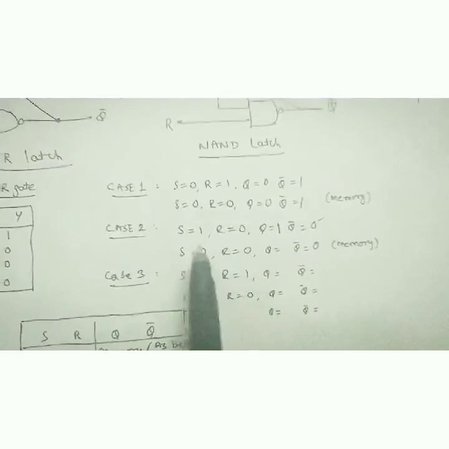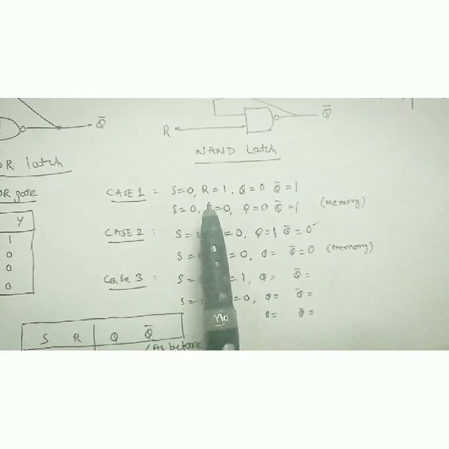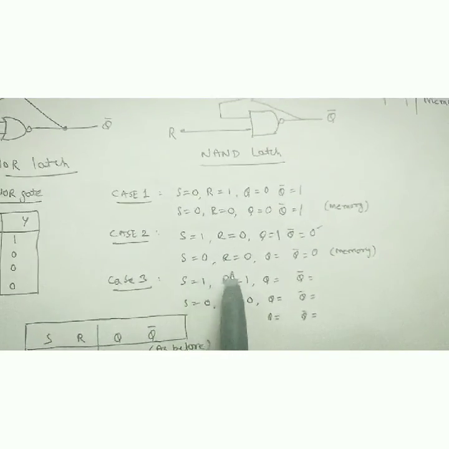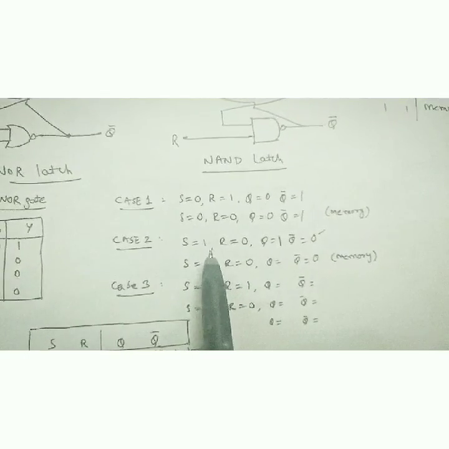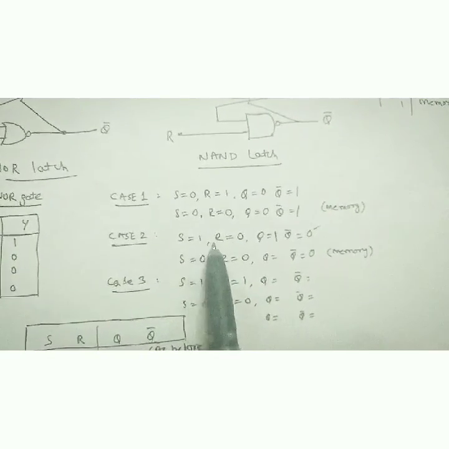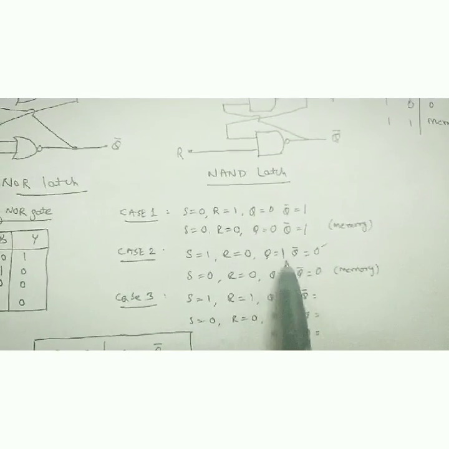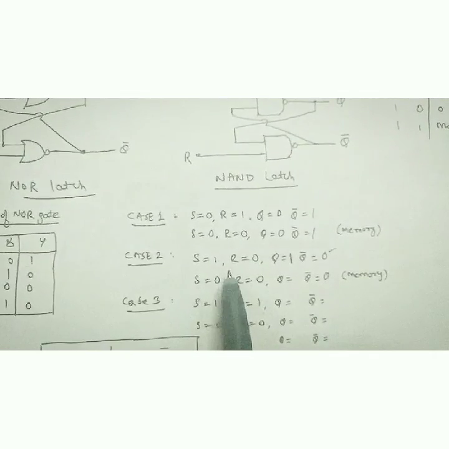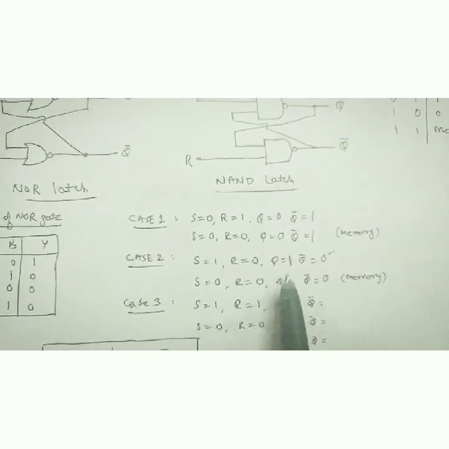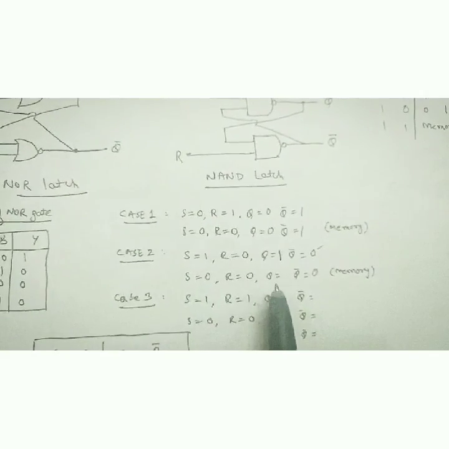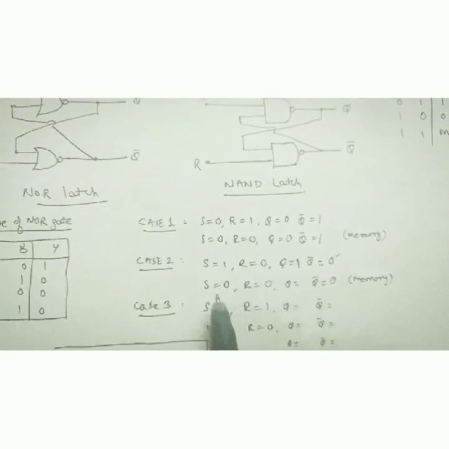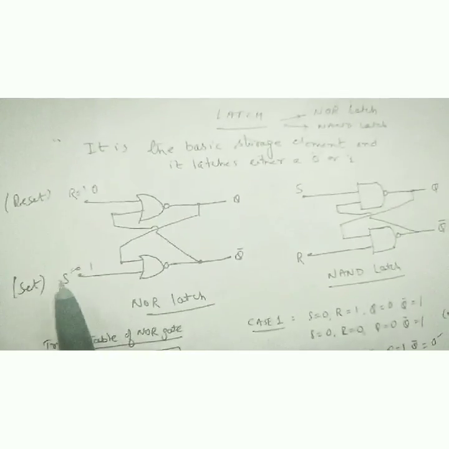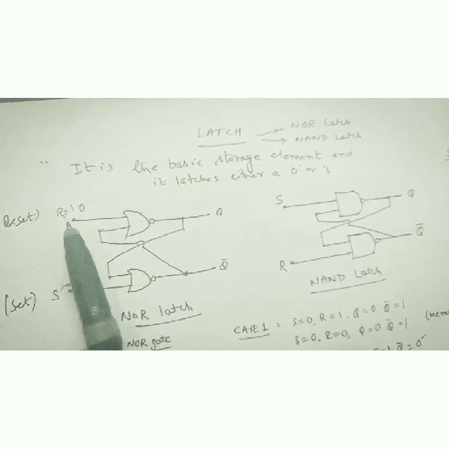Now again, just like we had considered in our case 1, we will consider the same case in which we are going to remove the inputs which we had given here, that is S is equal to 1, R is equal to 0. We got Q is equal to 1 and Q bar is equal to 0. So now what we are going to do is remove these inputs, and then we'll see how the output behaves. So now make S is equal to 0, R is equal to 0.